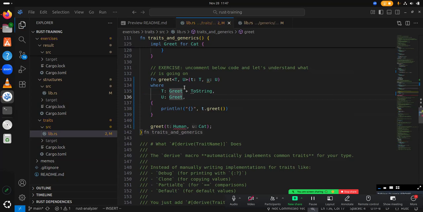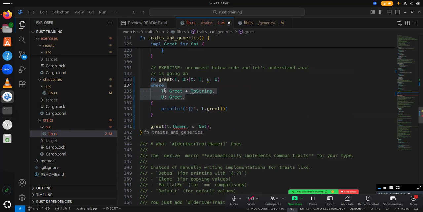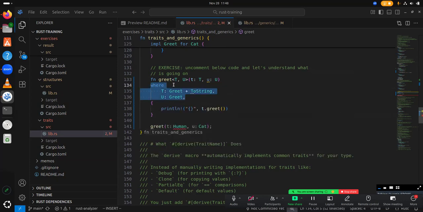And it's not mandatory that both generics implement the same types, right? This where clause, you can use it everywhere. I mean, you can use it also in the function definition, in the structure definition. Basically, every trait bound you put under the angle brackets, you can put in a where clause at the end.